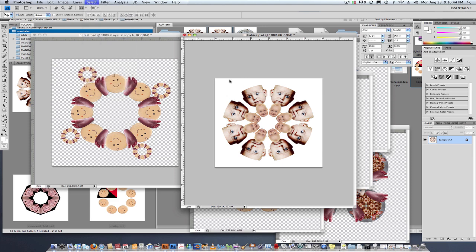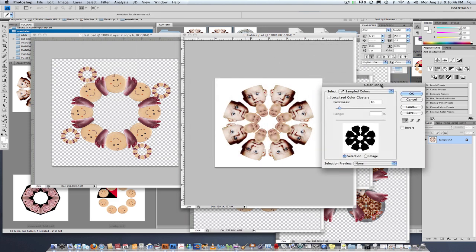So I select the color range of white. I select it so that you're selecting the white section, and here it shows you a cutout of what it looks like with the white selection. If I bring this backwards or forwards, it shows you the difference and how much more you can select.